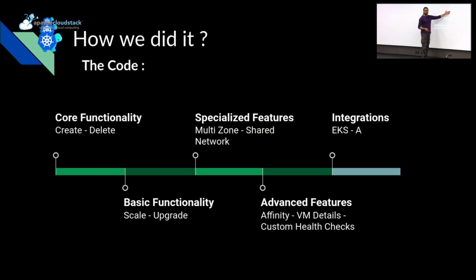What would people like? We started off with a few features and then moved on to the advanced ones. Like, hey, they wanted multiple zones. Rather than having it based on an isolated network, perhaps a shared network also, right? Then we moved on. Okay, what is something else that people would want? Oh, they have affinity. Okay, maybe they want anti-affinity. They want their HA. And they want VM details. They want to know that this VM has certain specifications, certain things that would be available to the end user for automation rather than just the VM name. And then also, yeah, custom health checks.